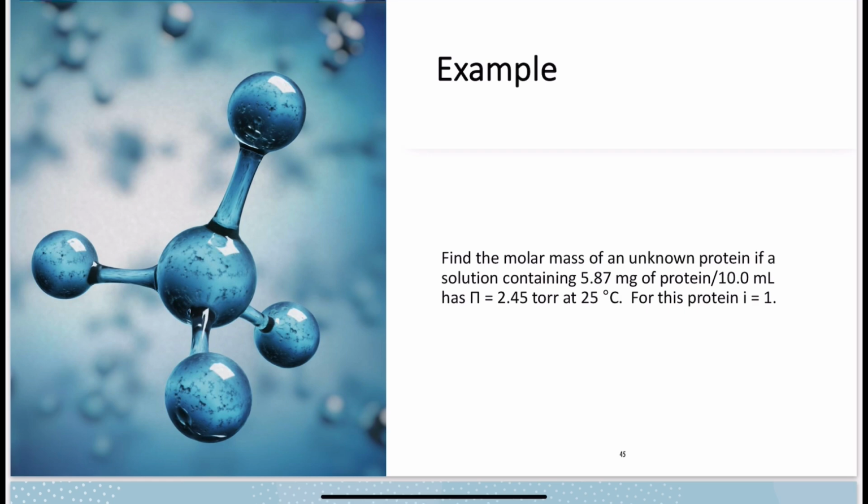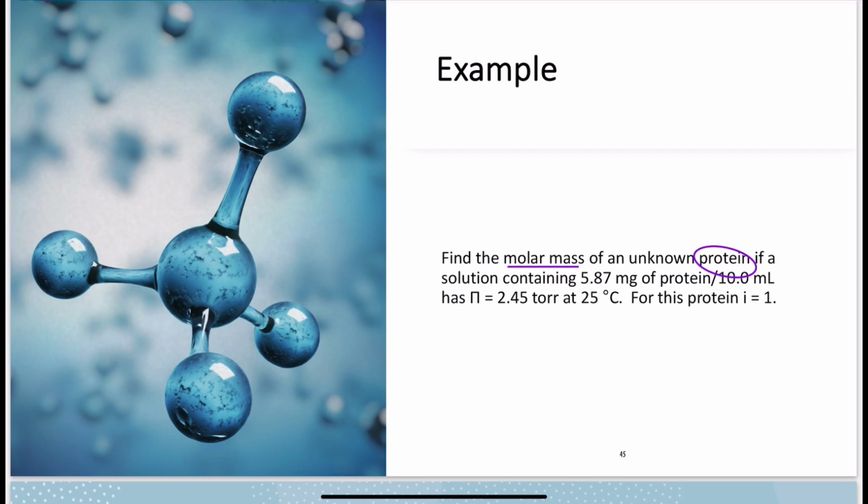But what I want you to think about is it is a protein. Proteins can be very large. So we're going to get a very large number here, but that's okay. That's what we expect, okay? That's also why I put it directly into my notes, because I want students to stop being confused about that. Okay, let's think what I'm going to do here.